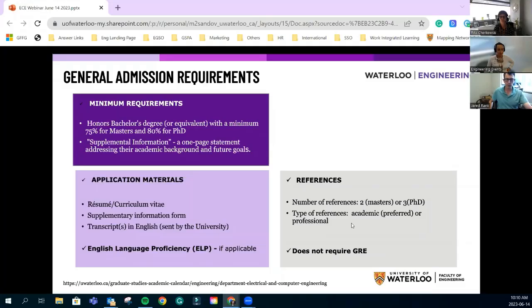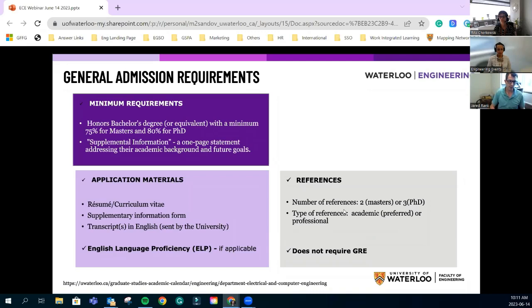One thing to note about those references is an academic reference must come from a former professor who directly taught you a course or supervised your research work. In the past, we've seen applicants who will have a fellow student or perhaps a postdoc fellow submit a reference, and those would not be accepted. So it's very important that you submit the proper references, otherwise it can delay your application.